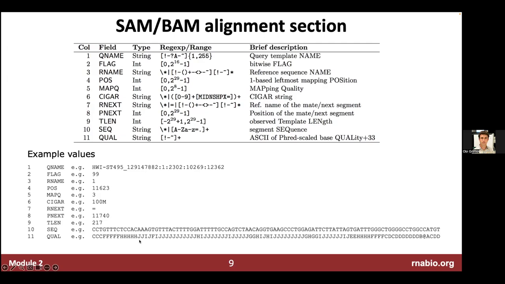You would rarely, if ever, personally think about the individual base scores of individual bases for the reads, but they're being used in various downstream analysis steps. For example, imagine variant calling software that's trying to find a SNV or SNP. It's looking at a pile of reads at a certain position, and it's thinking, okay, most of the reads here say A, but some of the reads say T. Am I convinced that that A to T variant is a real variant, or that that T could just be a random sequencing error?